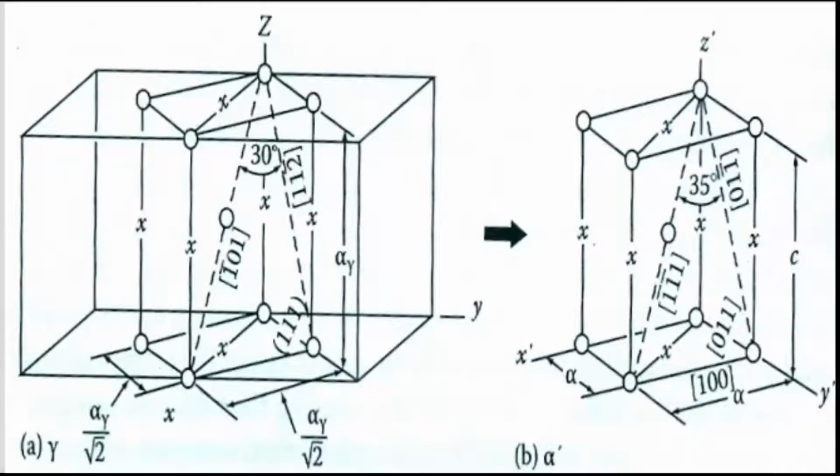Now this is a detail of that. Basically it's already there in the books, so you can look at these different directions of the crystal. It is very easy to understand that because martensite is forming just by shearing of the unit cells from the FCC austenite structure, there must be certain planes which will be parallel to each other. There must be certain planes, like 111 planes in the austenite, which must be parallel with 110 planes of martensite.